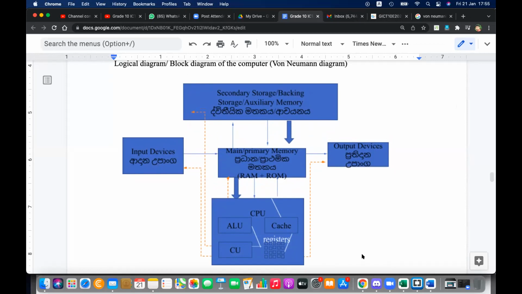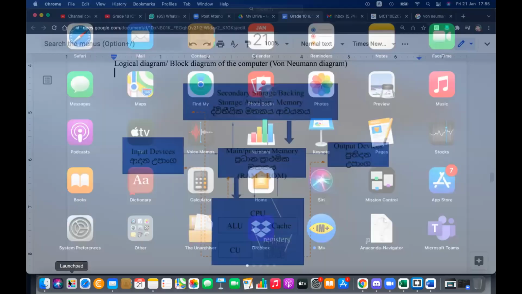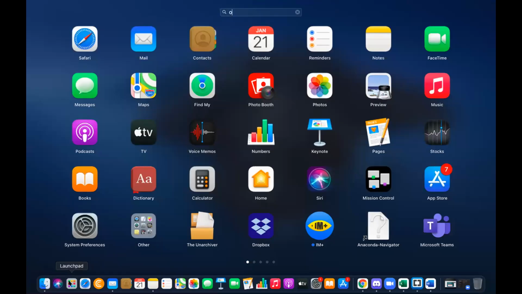Therefore, one human suggested a nice method. He suggested the instructions can be saved. Instructions can be kept in the computer. It can be remembered. That is called the stored program concept. The program can be stored in the machine. So what you have to do is send the new inputs. The next day when I want to do that, what I have to do is open my programming interface.